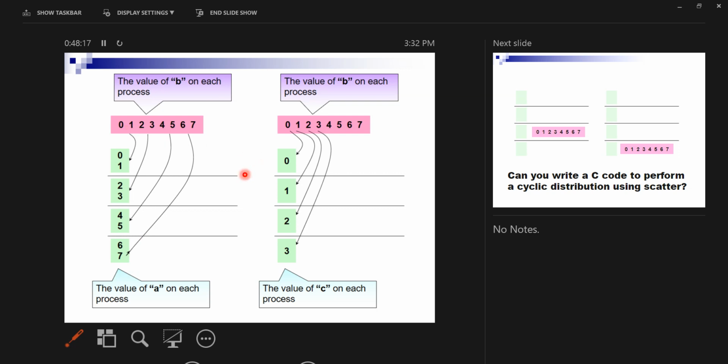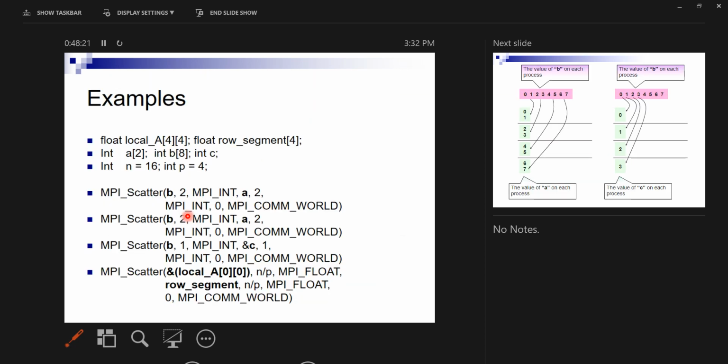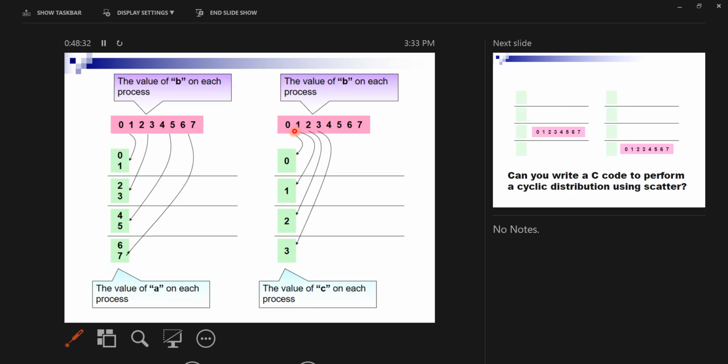But let's take a look at this other one. This one is a scatter that sends only one element to every process, so I would send only 0, 1, 2, and 3 to every process. So the number of elements being sent is important.